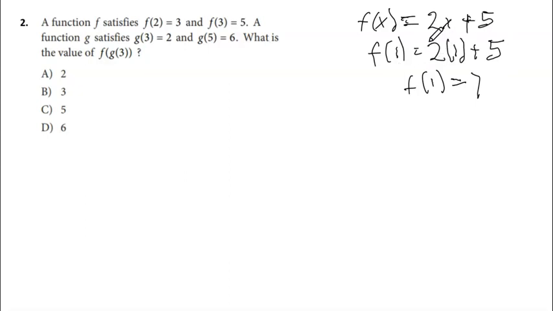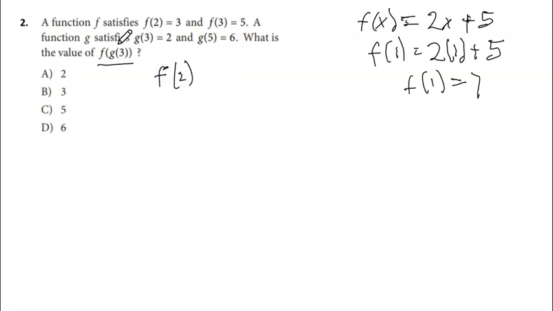But this is beside the point. This is just to highlight why they have this. So let's try and solve it. It is not an equation, it's just a couple of values given to us. So it says f of 2 is 3, f of 3 is 5. The main concern is this. So let's focus on this. So it says f of g of 3. So let's find, if we know g of 3, right? g of 3 is what? 2, right? So we have f of g of 3.